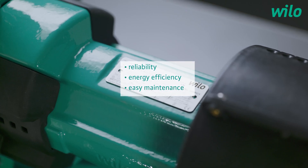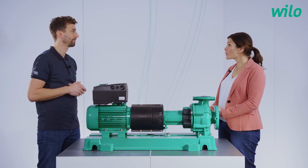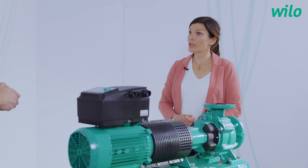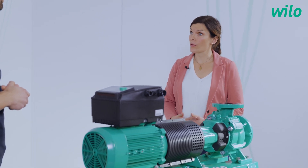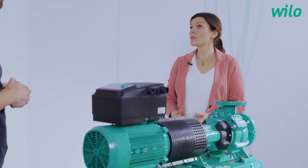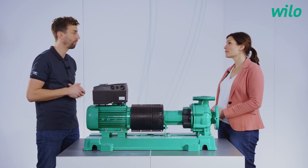How does the VILO IONOS GIGA-N help to solve all these challenges? First of all, I would like to talk about reliability. All the cast iron components of the pump have a cathodic coating, which means they are very resistant to corrosion throughout the whole lifetime of the pump. In addition, we have lifetime lubricated bore bearings, so you don't need to touch them at all — making it easier for the plumber installer.